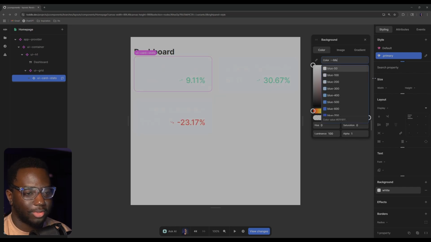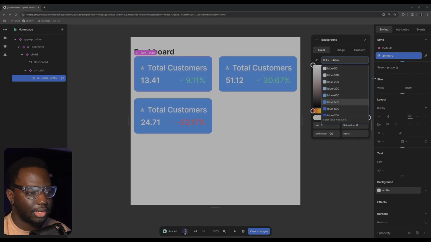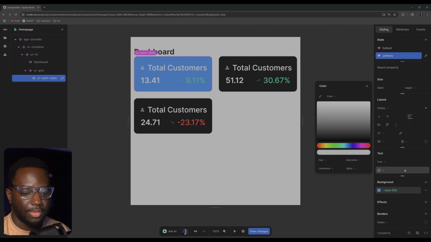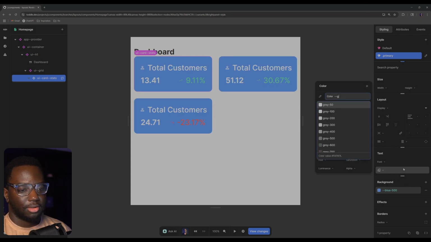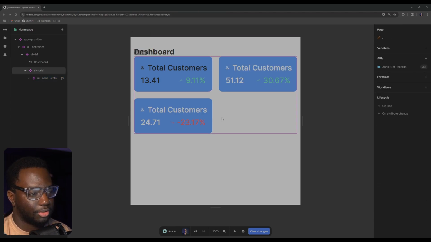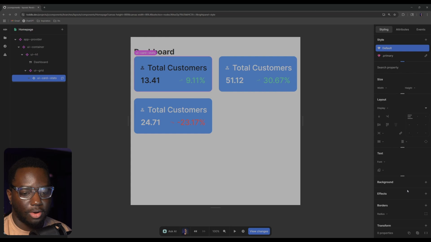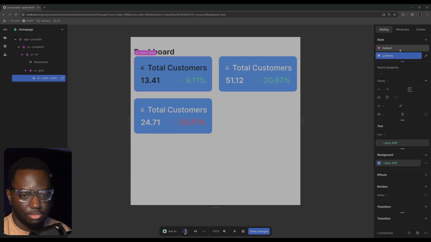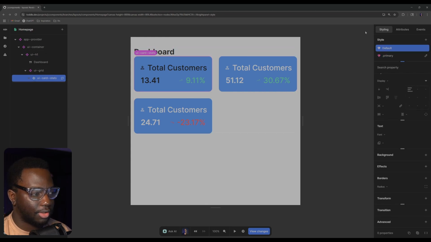Let's not go red. Let's go like a blue. It's like this blue here, and that the text is the dark gray. It doesn't look good, but there we go.